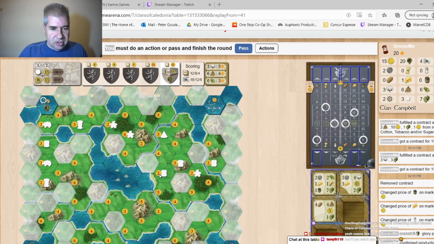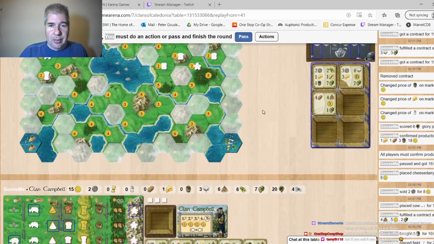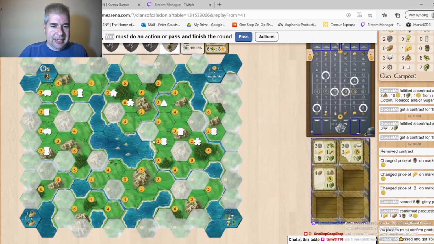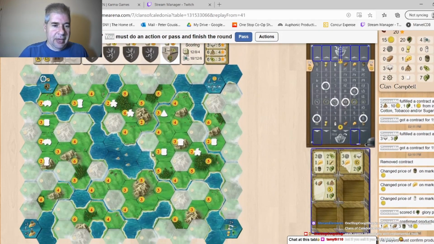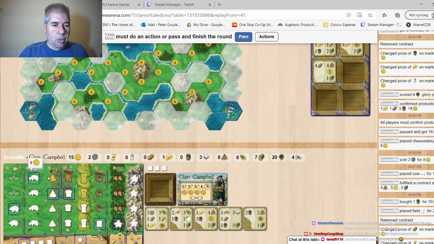The other option is to just build across the water here. Now I only have 1 space of lock movement, so that's a pretty expensive spot to go to. So we'll see, but let's see how many I need to make it worthwhile. Let's go to endgame scoring again. So endgame scoring, 14 or more, that's not happening, is 18, 11 to 13 is 12, 8 to 10 is 6 victory points. Well, that's not going to happen. I'm not getting to 8 no matter what I do, so I'm not going to worry about that either. So what should I worry about? Well, I should worry about getting processed goods.